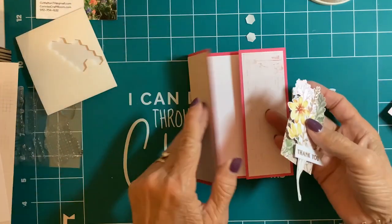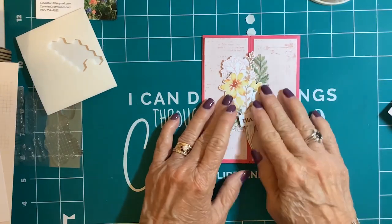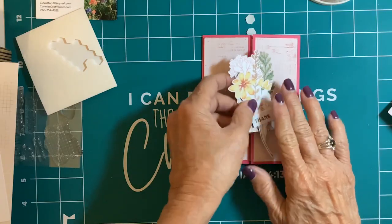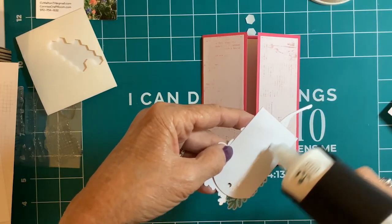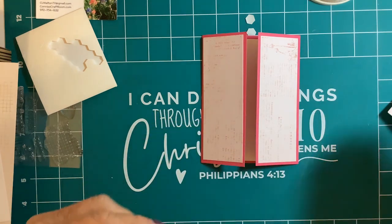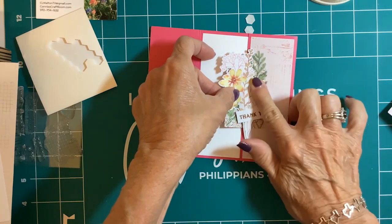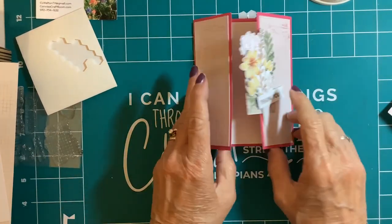Now what we want to do is, for this gate to open, I'm going to put this in the center, but I only want to attach it on one side or the other. I think I want to attach it on the side which opens first. Probably this one. So I want to put glue on this half. You could also use tear and tape. Anytime something's going to be opened and shut a lot, you want to make sure it's something extra strong. Okay, so now that's down there.